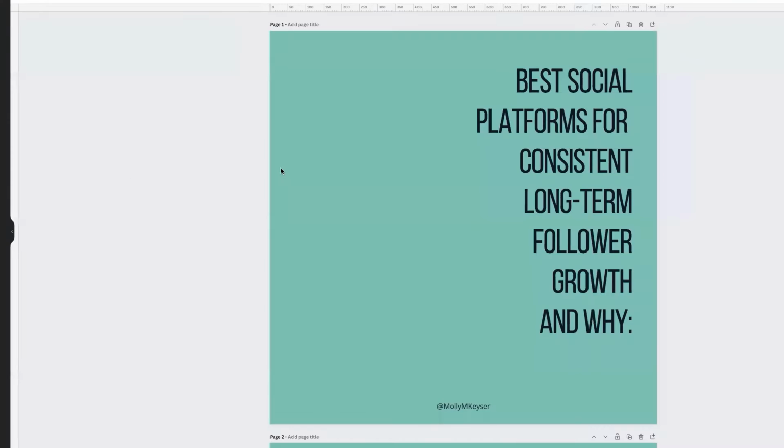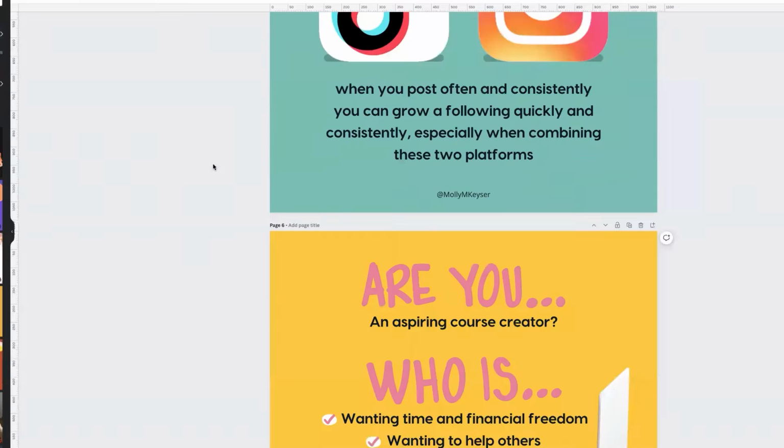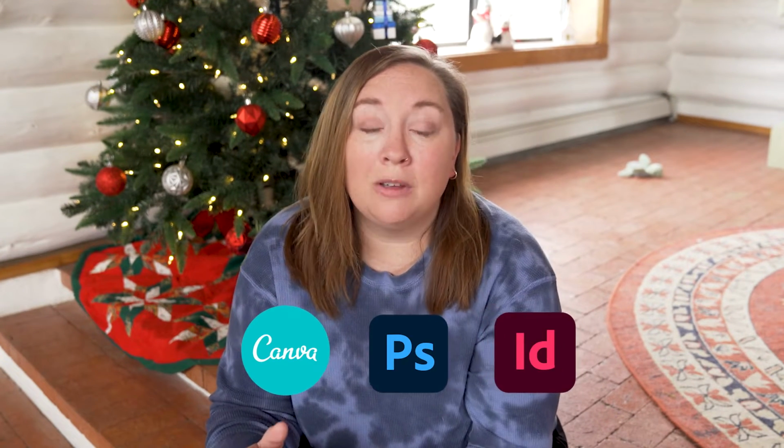But essentially a digital template is some sort of a file with some sort of software that you can create something in, that someone can come in and switch out the wording and the design to their colors to have a design file made in less time. So they're saving money on the designer and sometimes even the copywriter. Some examples would be Canva, Photoshop, InDesign. I know you can make Notion templates, Asana templates, any software that allows you to actually templatize the thing, you can create a template for that, which is super cool.